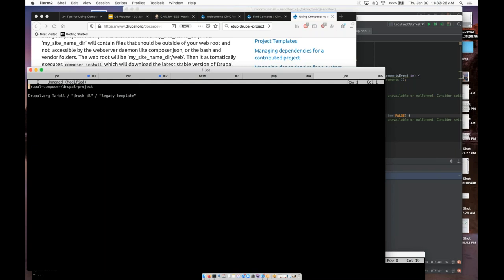So the key point is that you get different file structures and you get some different baselines and assumptions in each of these project routes, right? So in here, there's an assumption that index.php is inside web/index.php, right? Whereas in the other structure it is in the root. Vendor, which is a list of all of the dependencies, including CiviCRM, and that's why I care about it, is above web. Whereas here, vendor is inside web.